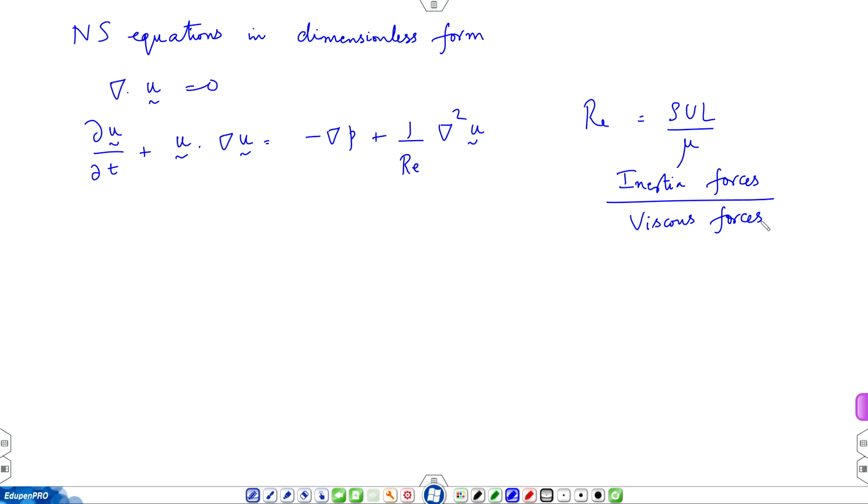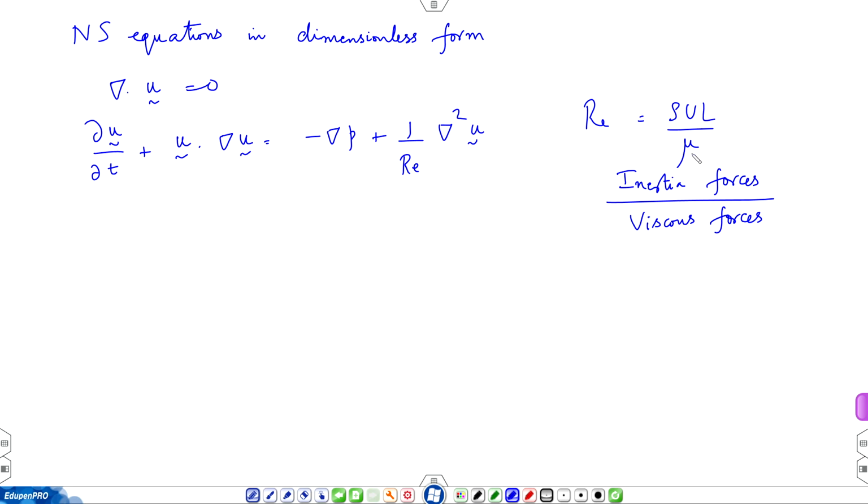You have already seen Moody's diagram where the Reynolds number may go from 1 to some 10 raised to 6, but I have referred to applications where the Reynolds number may go from 10 raised to minus 15 to 10 raised to plus 15, plus 16. So, the range of Reynolds numbers can be very large. And why does it change so much? Mainly because, look at the quantities.